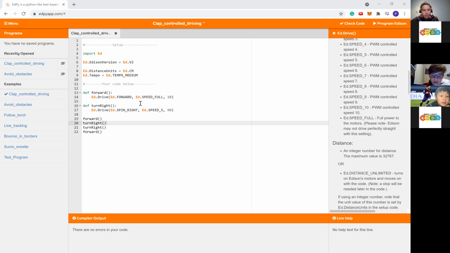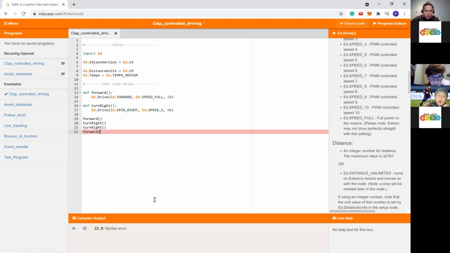Okay, a syntax error is pretty much because you misspelled it. So for example, if I wrote it like this, you will have to check the syntax error, which means I either forgot to close it or I misspelled it.